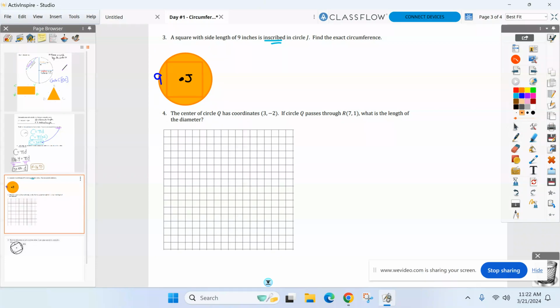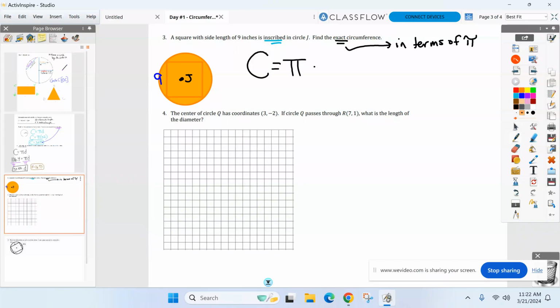And we are asked to find the exact, all right, real quickly, exact circumference. That's the same way I can also ask in terms of pi. All right, the exact in terms of pi. No long decimals, in terms of pi for exact circumference. Remind me of the formula we're using again. Circumference equals.